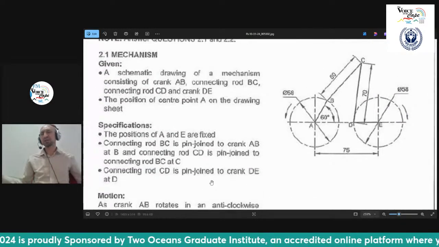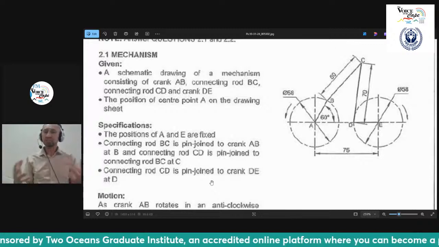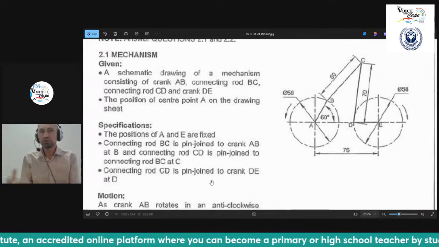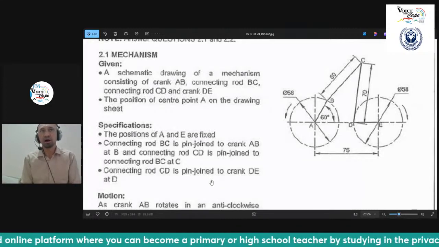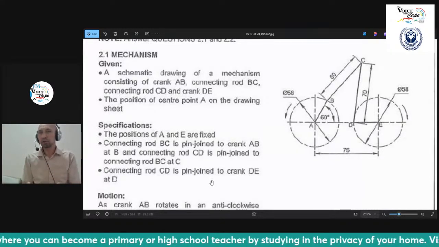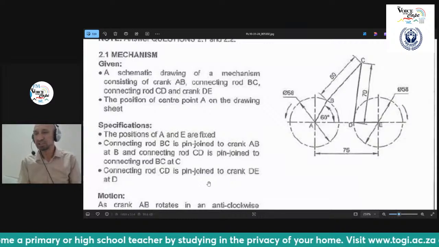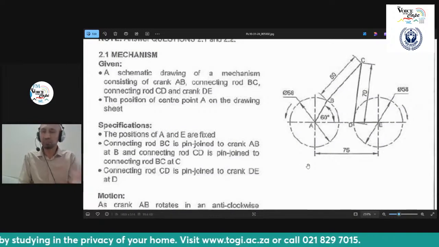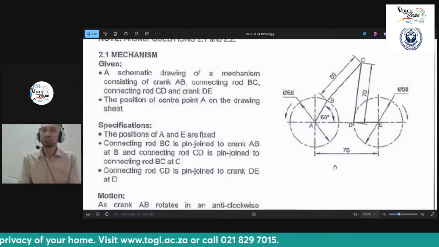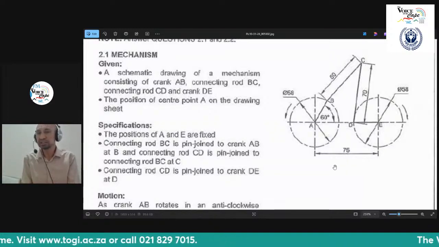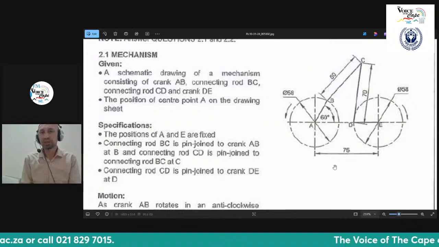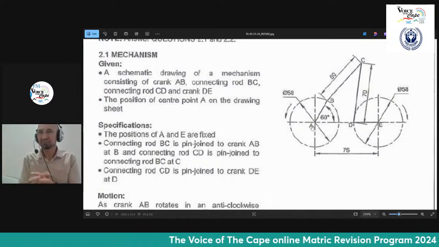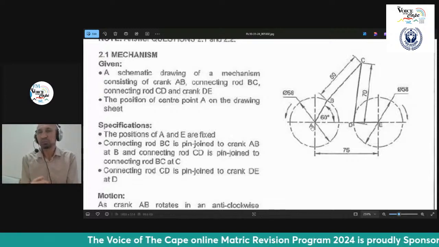So there are different mechanisms. I'm just selecting this particular one to give you an idea. But of course, you can use many others in your revision program that you have to explore. This is just one activity from one particular paper, and there are many. So expose yourself to as many of these as possible before the exam, just to make sure you understand. But the concept is basically what I'm trying to explain to you.